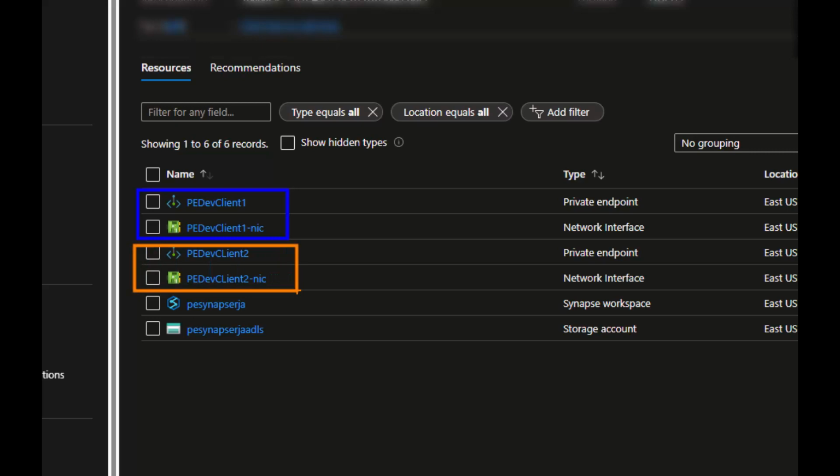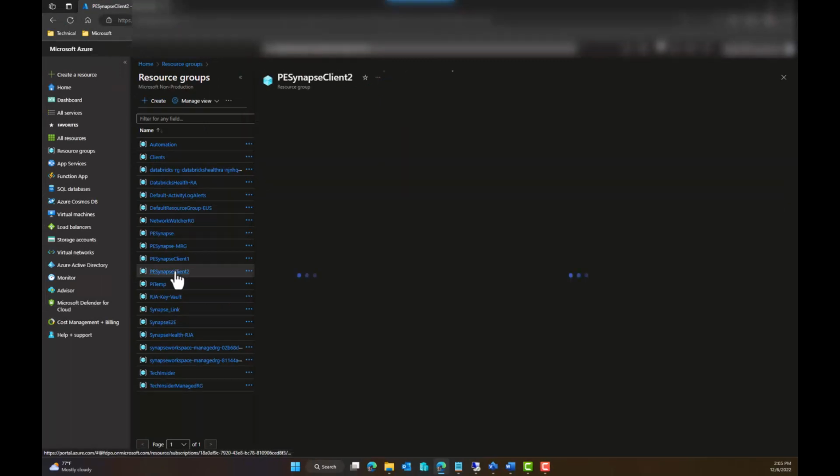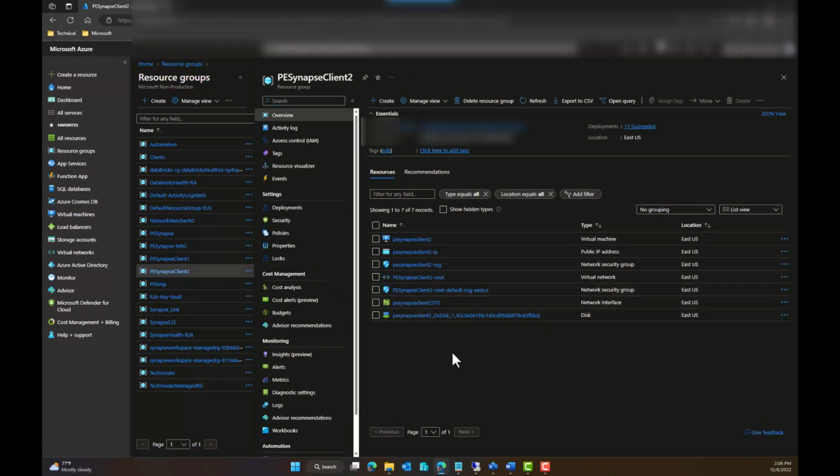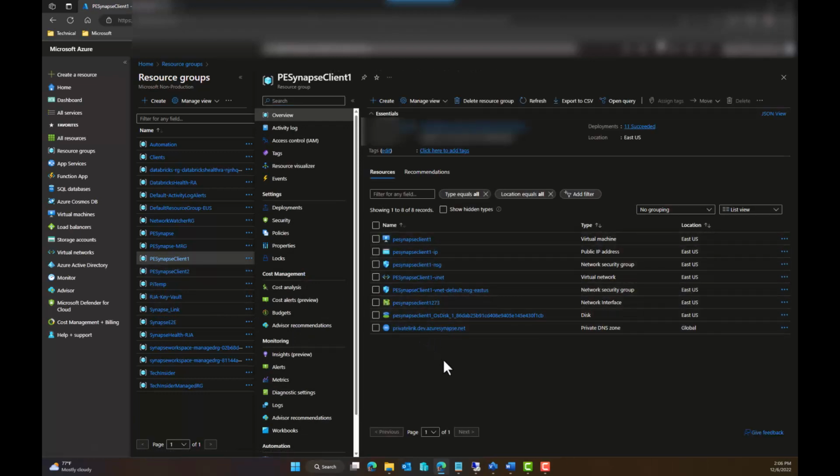It has its private endpoint and its NIC. And if we go look at client 2, let's look at that resource group, we should see our private DNS zone sitting in here for that. Actually, just in this case, I just reused it.